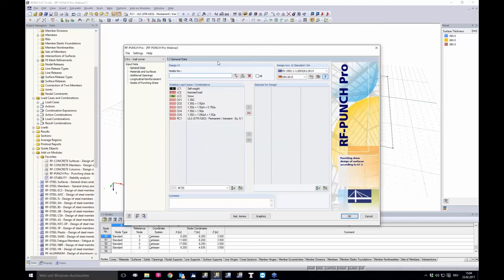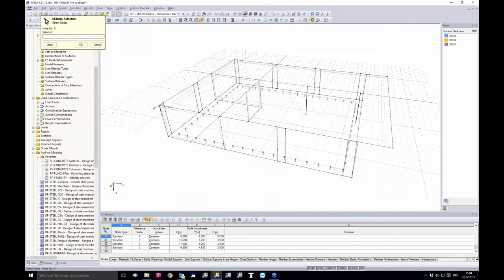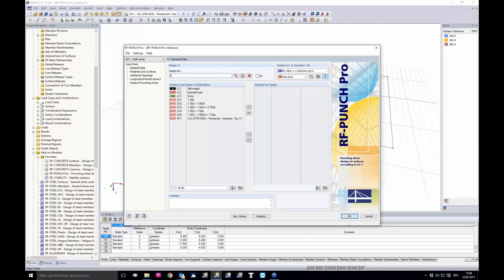Okay, now I want to pick the nodes that I want to design. In this case, I pick node number 5. For the design, I'm going to use result combination number 1, which is an envelope of the load combinations 1 through 5.